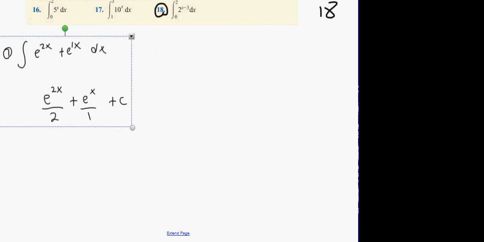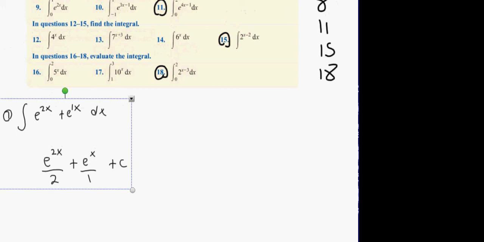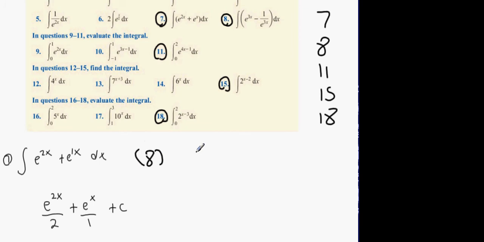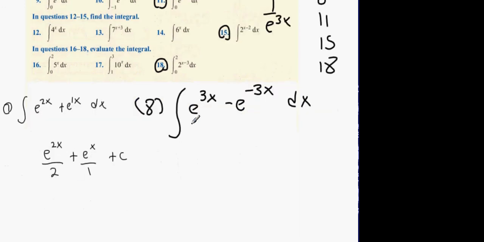Now, let's go to number 8. Number 8 is different. So number 8 just requires a bit of modification before you begin. How would you modify number 8 to begin the question? It's going to be e to the 3x minus e to the minus 3x dx. Now, like last time, Rory, what do you think happens to this? It doesn't do anything. Same thing, divided by its derivative of the power. Same thing, divided by the derivative of the power.